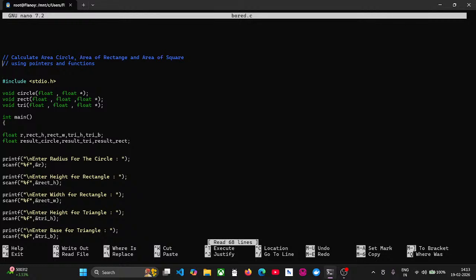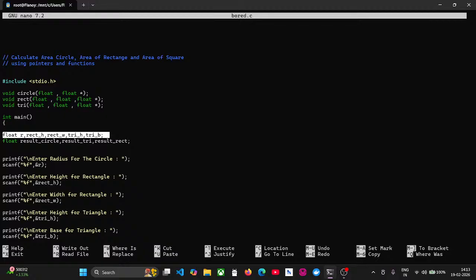So yeah, this is the code. What I have done is these initializations. You can do the initialization later. It's not needed in the first, but you have to just initialize void and keep that empty bracket. Then the main loop. So I've just initialized some values for passing on.